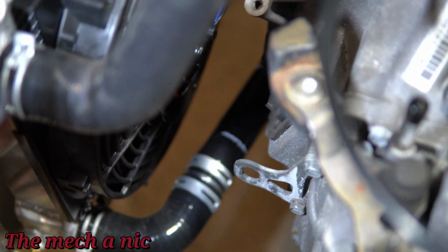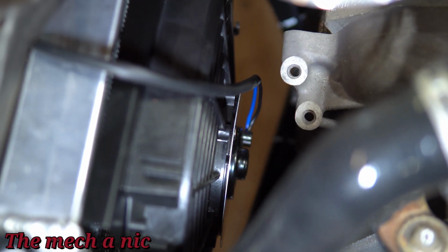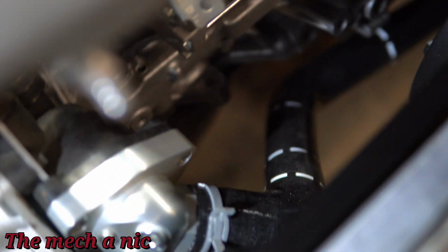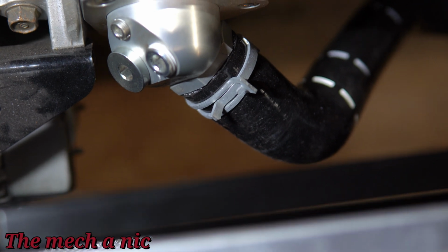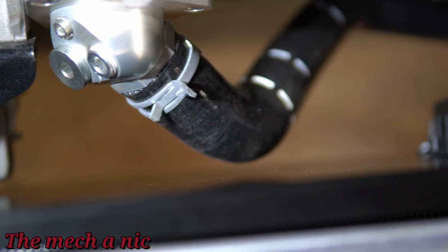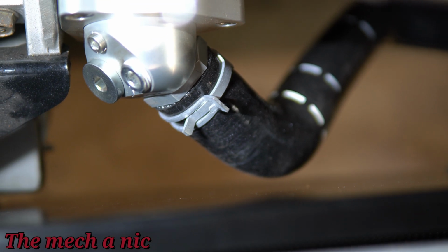Anyway, you can see the fan and the shroud is installed. It fits perfectly, just as I expected. And I think I made the right call on going with the single fan setup, because here on the left side you can see there's clearly no way a second fan was going to clear that lower radiator hose. It's just not going to happen.